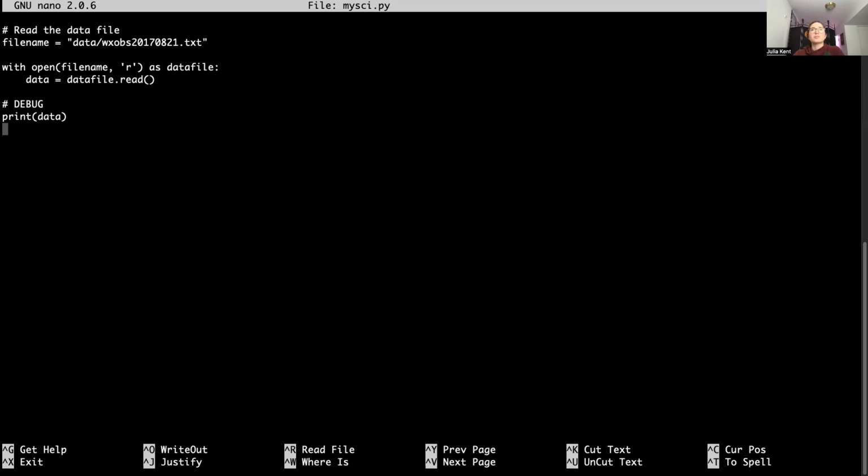So something that's a little bit tricky here is the indentation on this line, data equals data file dot read. Python is very sensitive to white space, and that can be helpful in some ways, as we'll talk about later. Like with for loops, you don't need an end for. Python just knows to read the indentations to know when you're within certain loops. But because of that, you need to make sure you're consistent.